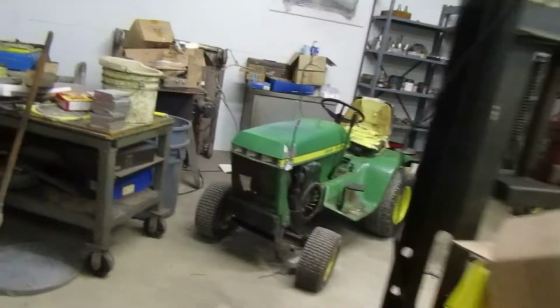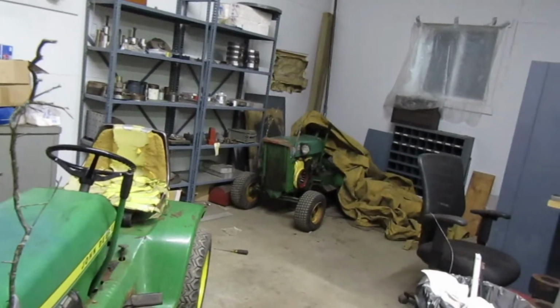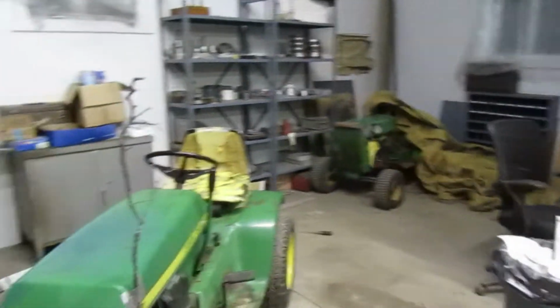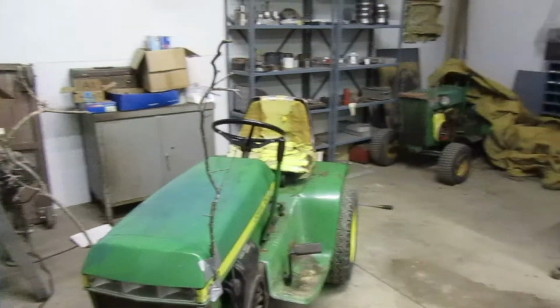Is there anything else I want to tell you guys, or is that it? I think that is just about it for everything that I've wanted to tell you guys. No updates on the 212 or the round fender. They are put away right now for the winter. I've got them uncovered right now though because I'm getting them little antlers. I'm looking for little noses for them to make them into little reindeer.